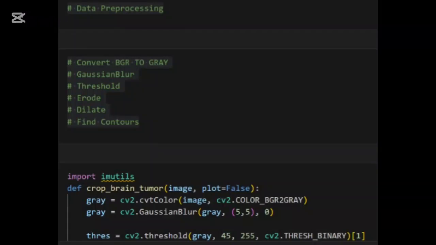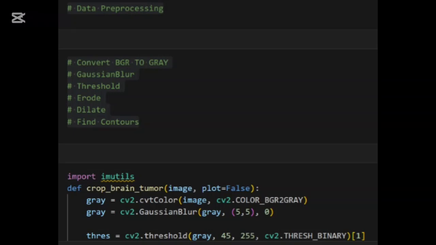For my part of the code, first of all, I'm importing some libraries to improve the functionality of my code. First is imutils, which is a Python package for simplifying OpenCV functions. Next is CV2, which is a powerful library for image processing. NumPy as NP is a numerical computing library again. And matplotlib.pyplot as PLT is for visualizing the images.